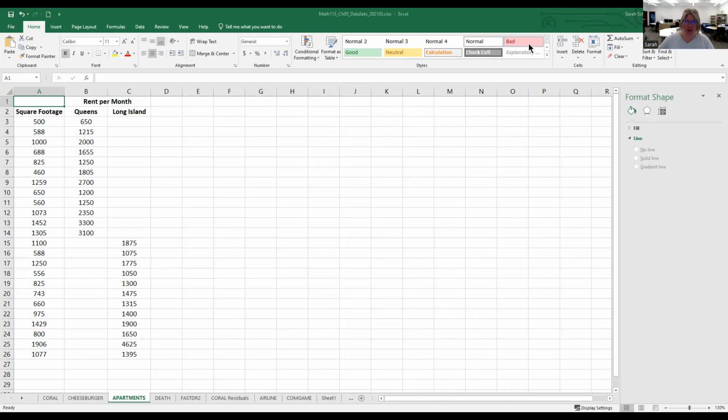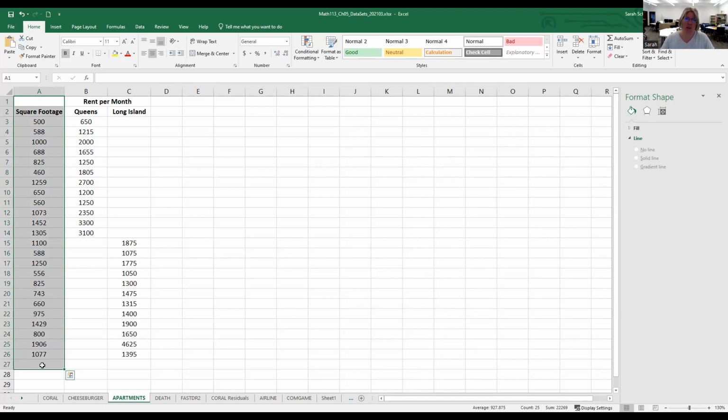All right, so hopefully you gave that a try. Our explanatory variable is the square footage, right? So we would think that the size of the apartment is probably some part of what that final cost is going to be. The bigger the apartment, generally the greater the rent. And that means that I'm going to use that square footage to predict what the price is going to be per month.